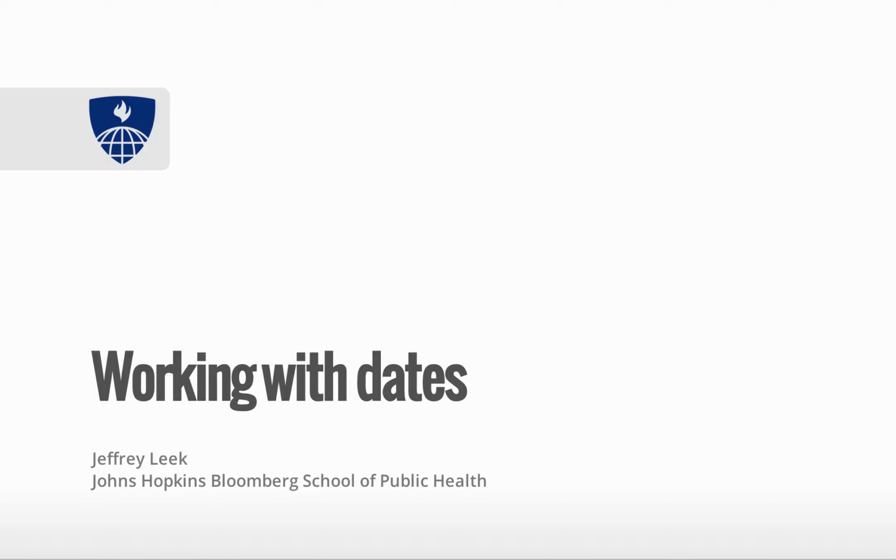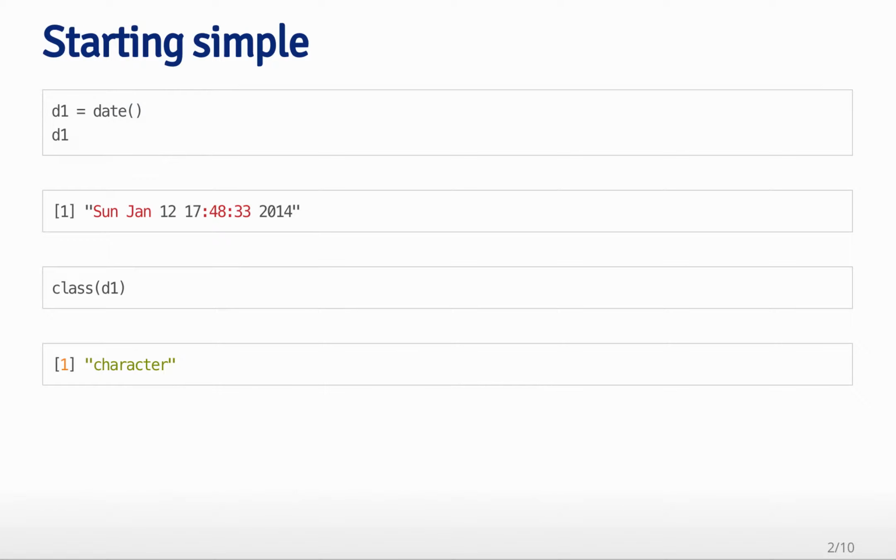This lecture is about working with dates. Dates can sometimes be a little bit tricky to work with as data because they have all sorts of quirks, like starting over after the end of a week or starting over after the end of the month, and so forth. So we're going to start really simple. We're going to look at the date function.